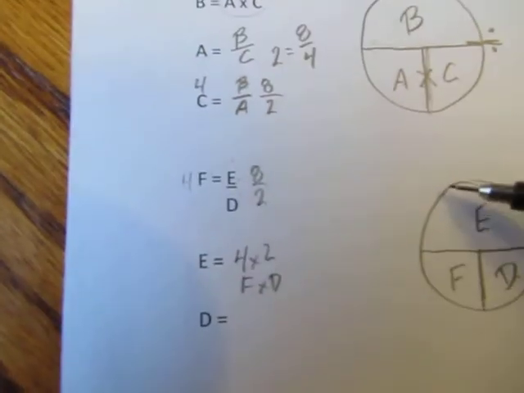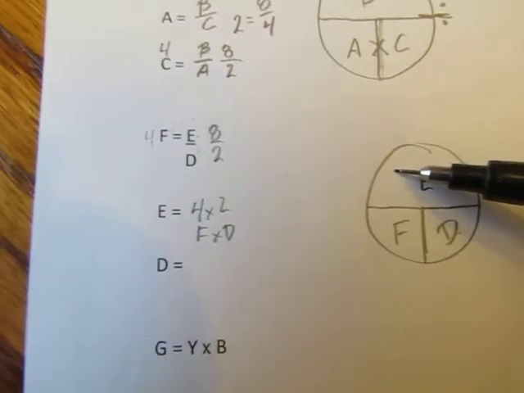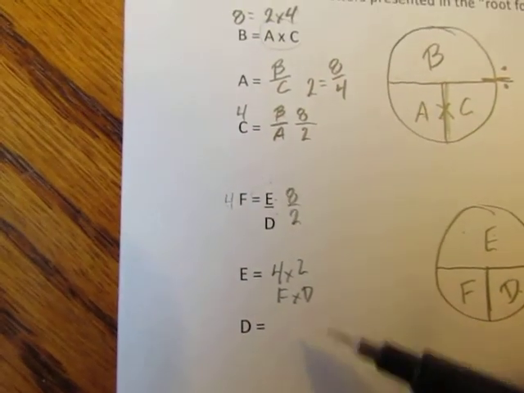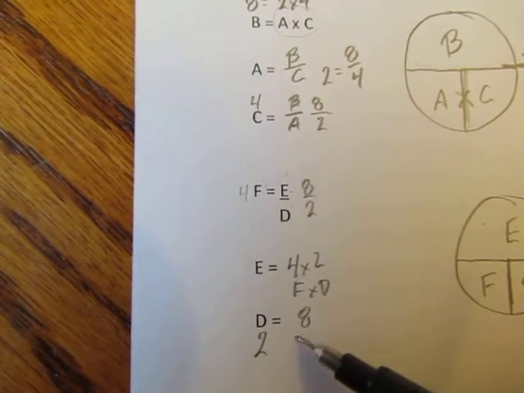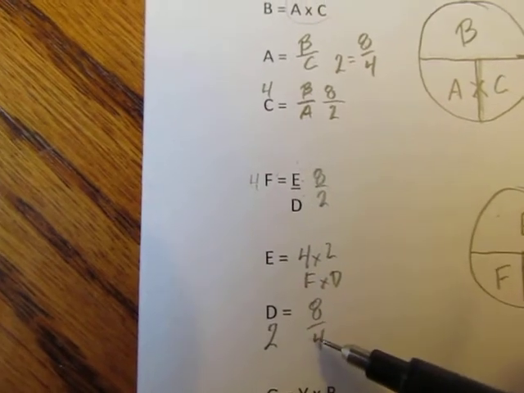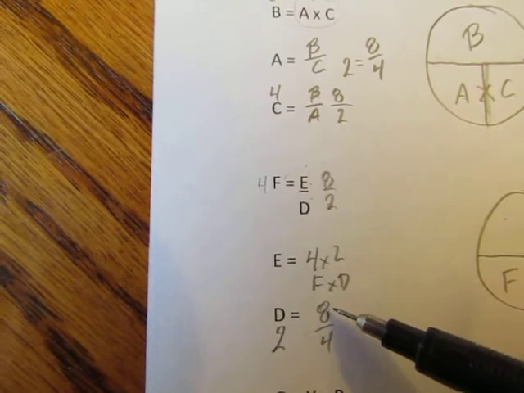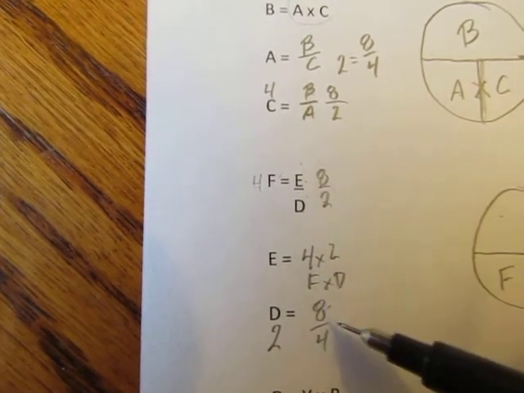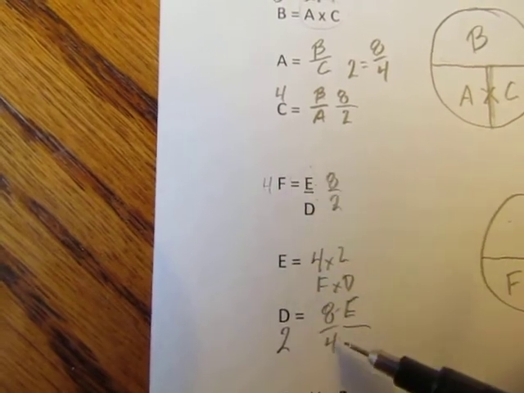If I'm solving for e, I cover up e, and it tells me f times d, and that's exactly what I got. I can do the same thing for d. d, that would be 2, and I have to take 8 divided by 4, so I'm just using the numbers up here to rearrange to solve for this. Is it true that d is 2? Yes. Is it true that e is 8? So I'd have to put an e here. Yes. And is it true that f is 4?